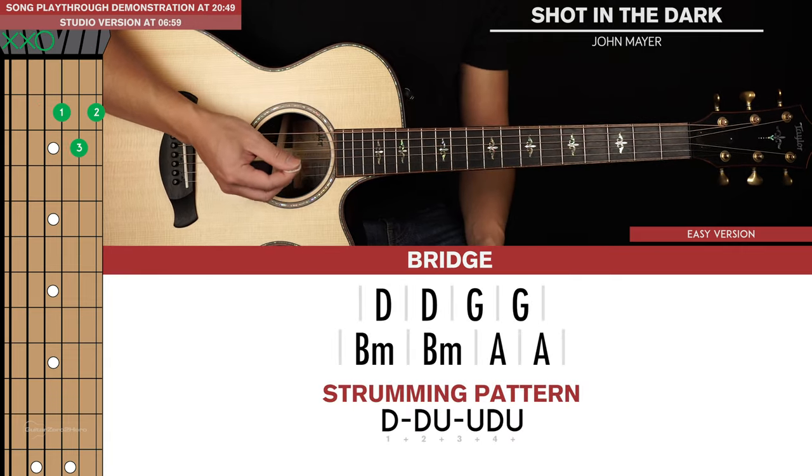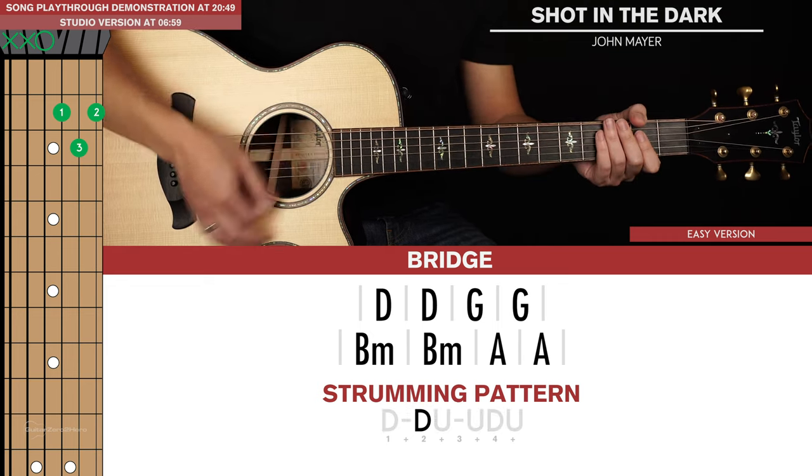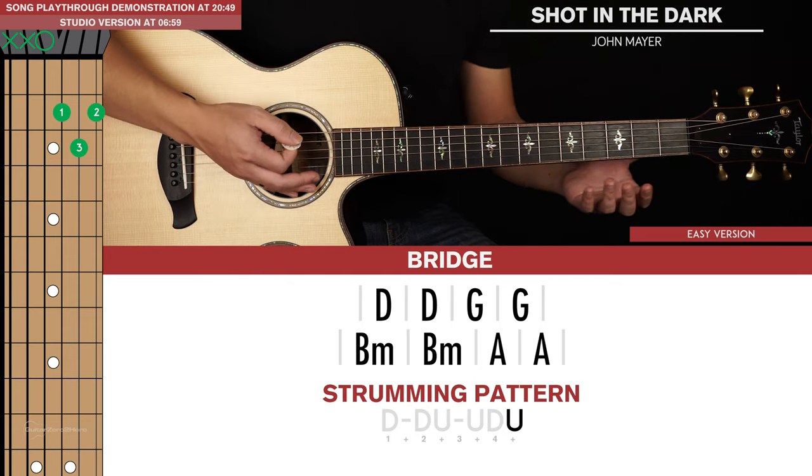The next thing to learn is the bridge, and it's really simple. We're gonna keep that strumming pattern, the down, down, up, up, down, up. But there's just two lines of chords here.